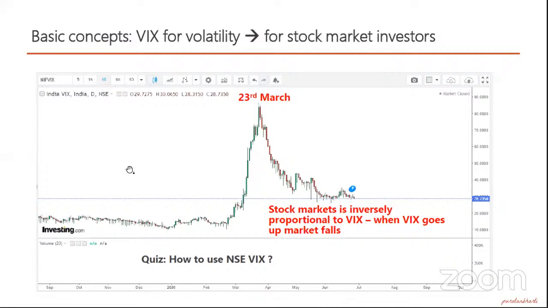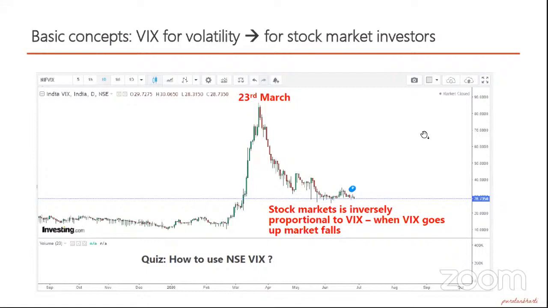Maybe you can note it down: as a student of finance, you can measure volatility by looking at VIX. It is publicly available data. If the VIX is too high, and how do you measure too high? Above the average.